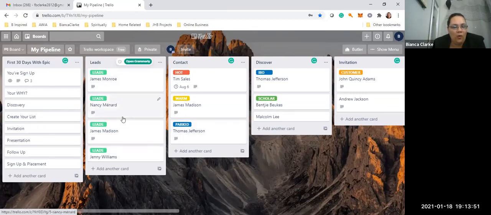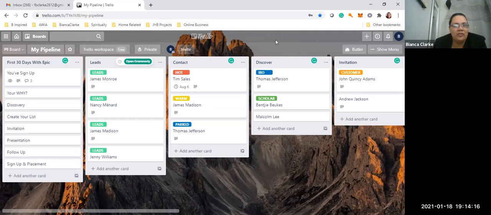So put up all your contacts here under leads. And then as you are engaging with this lead, you write a little note, and you move the person to the next category within your pipeline. I trust and hope that this is giving you some insight as to what we are trying to do here. This is just a tool, like I said.